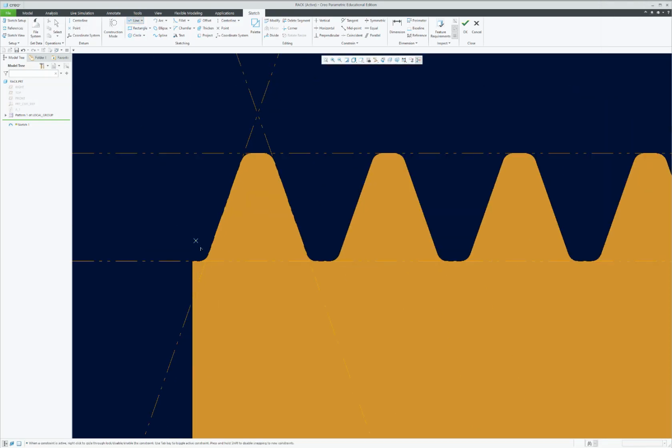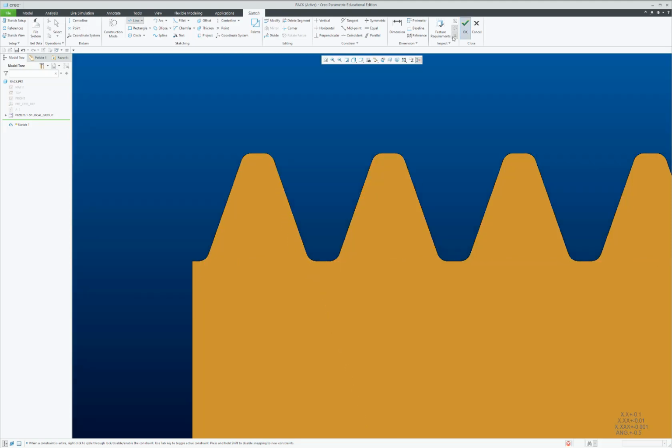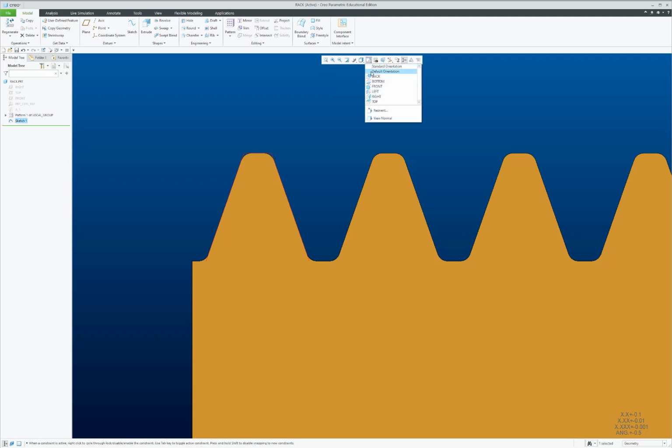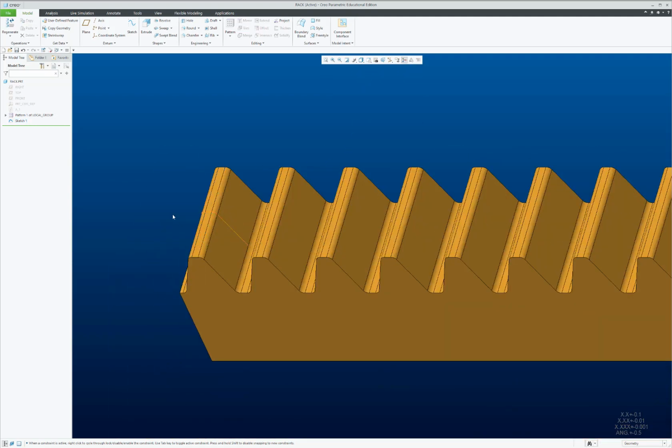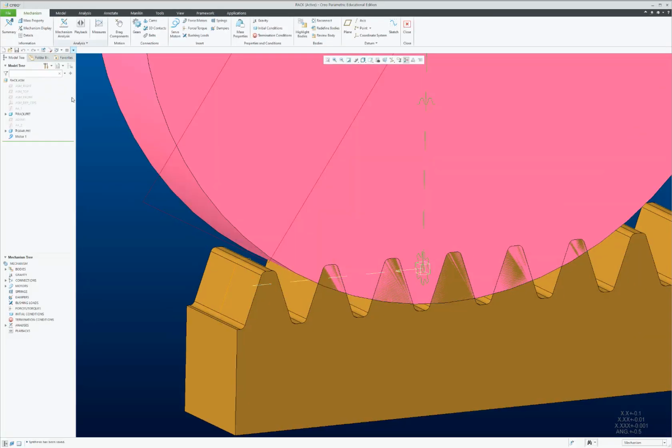So with that, we're going to get the profile of the tooth, skipping the radii. Okay, take a default view. This is the profile that we have made. Save the work and close this. Coming back to the mechanism, maybe run the analysis again.